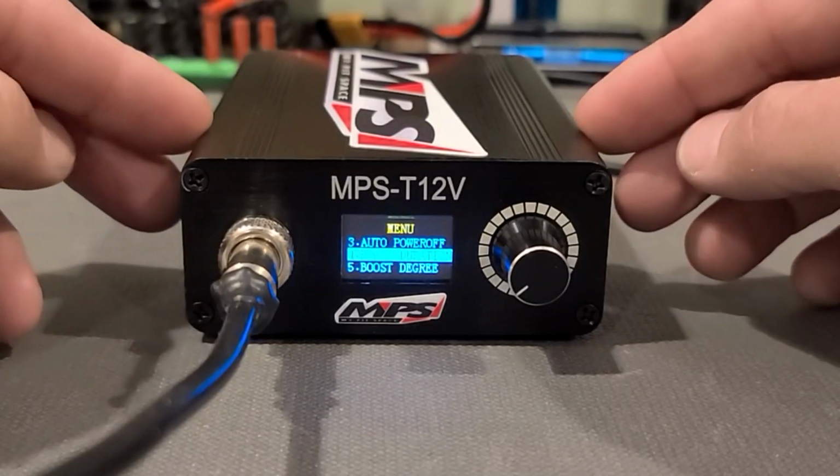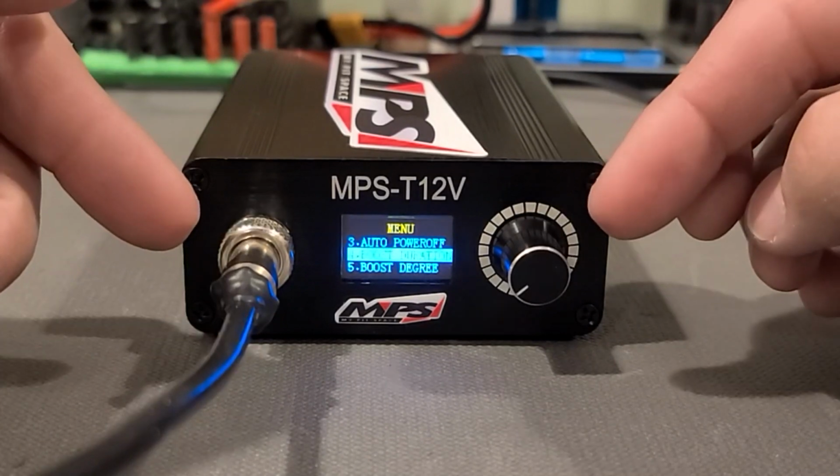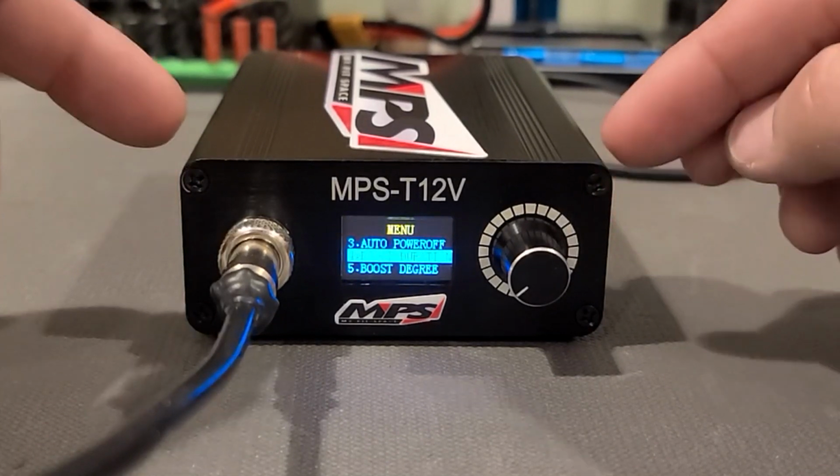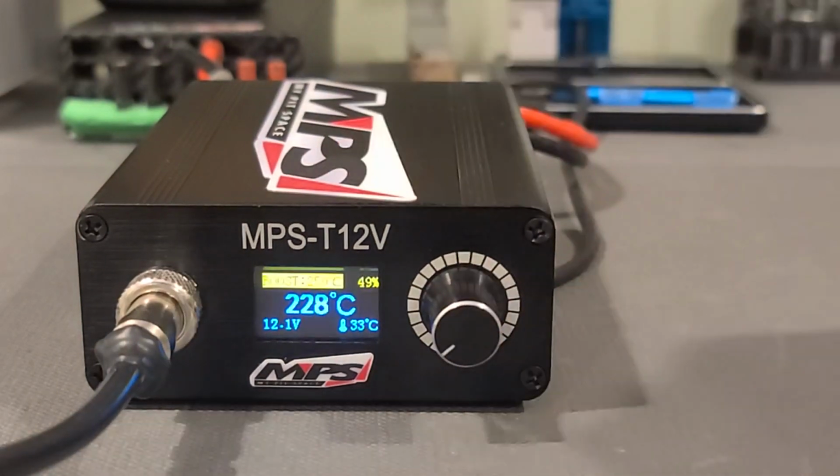This unit has a boost feature. I'll explain what boost is, and I will talk about the boost duration and boost degree features in the menu. Let's talk about the boost function. If the set temperature at 200 degrees is not giving you the desired result, and you need more heat, you simply press on this and you will have an extra 50 degrees Celsius for the duration that you preset in the menu. And if you notice, there's a ticking sound, which is a countdown to when it will end.